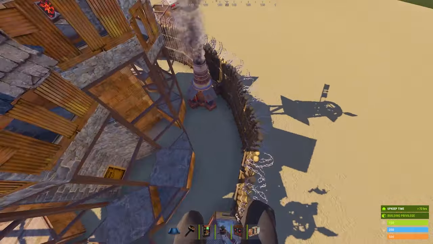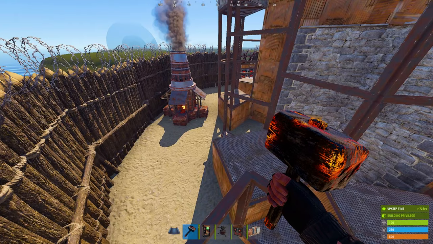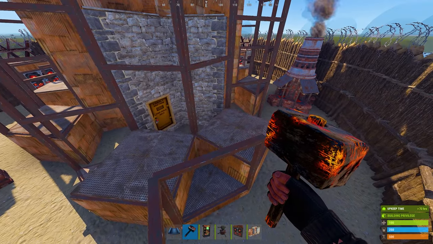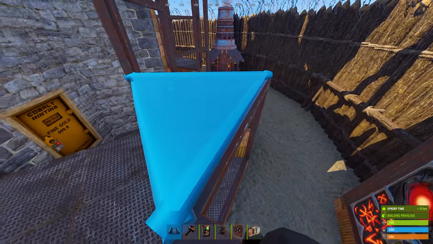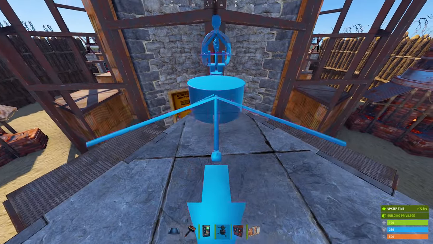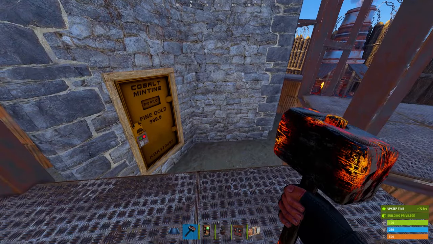And now you can place some compound turrets. You could probably find some better place to put them, but for now I just like to place a triangle floor here and a turret on top. And let's real quick build our entrance.